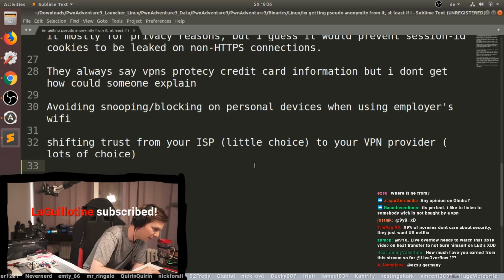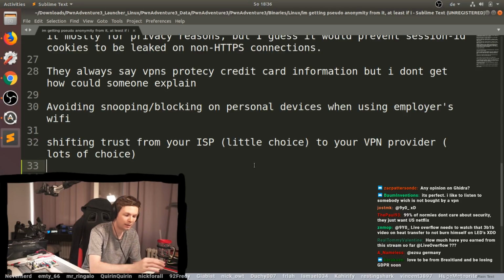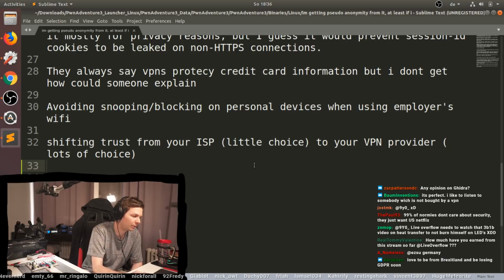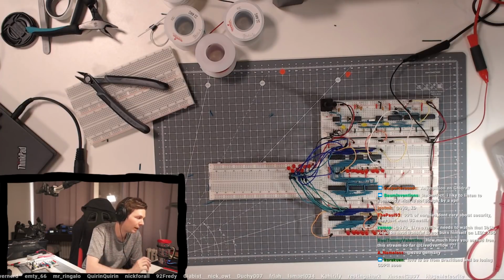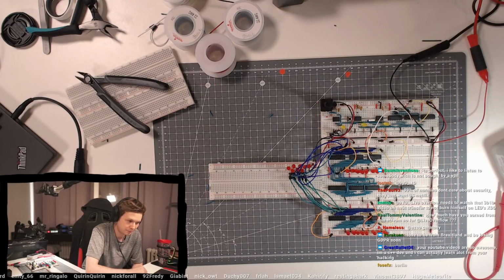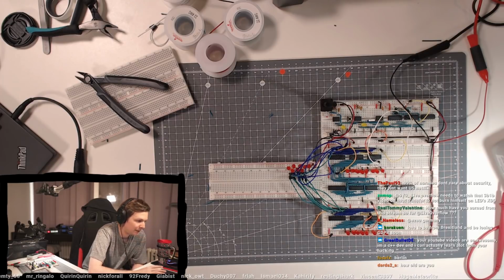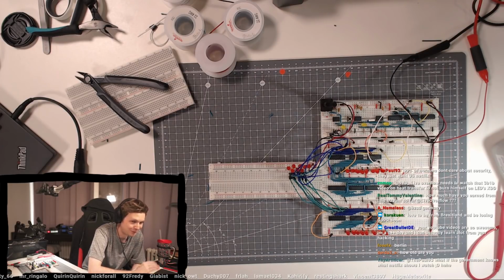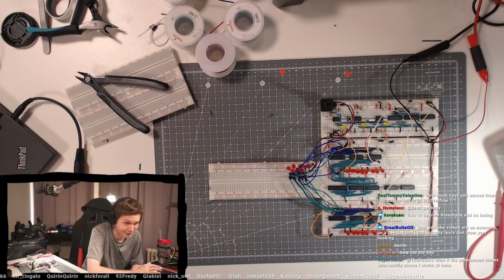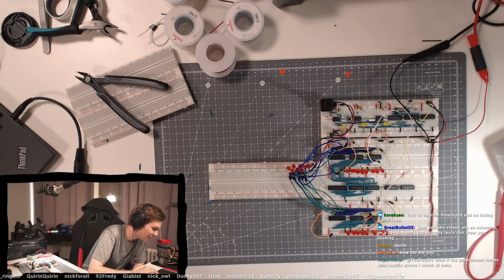What do you think of VPNs that automatically blacklist IPs and DNS from trackers, like ad trackers? Seems like a cool feature, I guess. Especially for mobile, I guess it's cool because you can't install a good ad blocker on mobile. But then again, why do you want the VPN to track all your connections instead of Google and Facebook tracking some of your connections? Yeah, so I don't know.